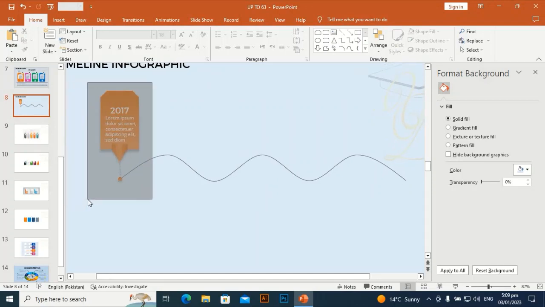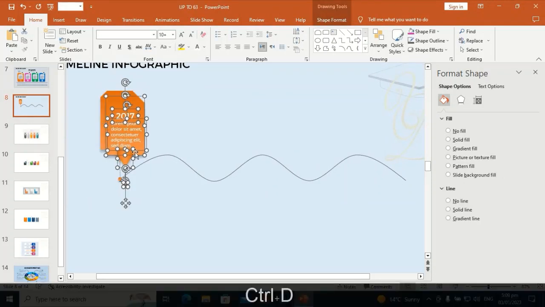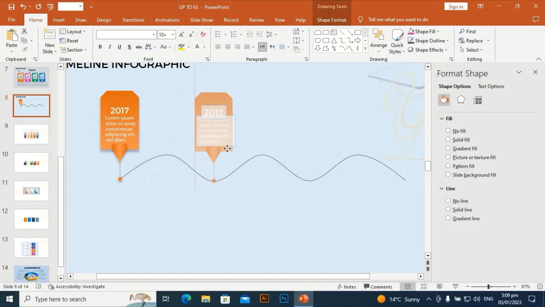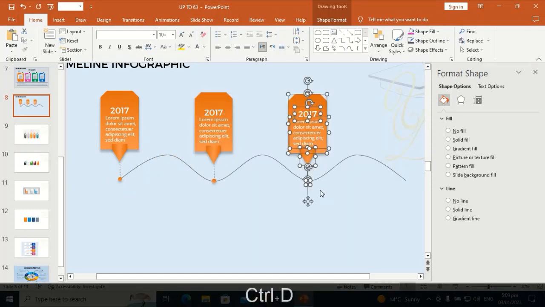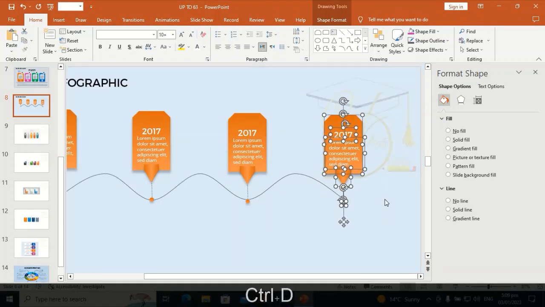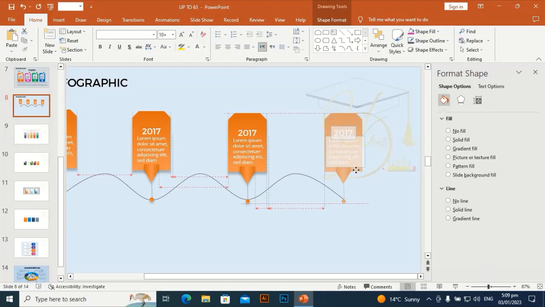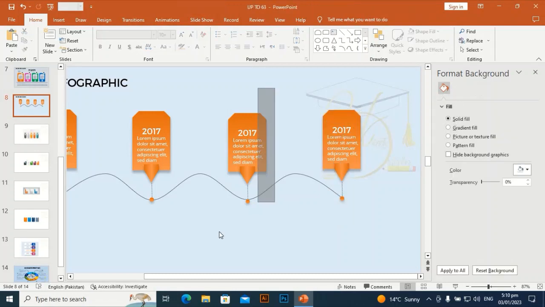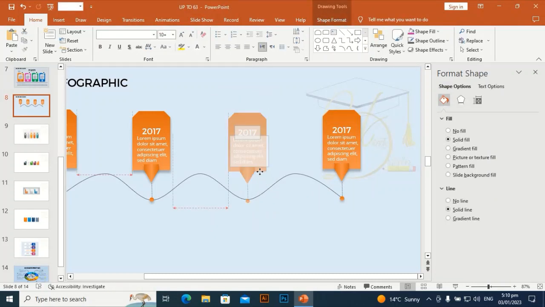Select all these shapes, Control D to duplicate it and place it here one by one. Again Control D to duplicate it and align perfectly over the curve. Yes, I'm going to align this one.